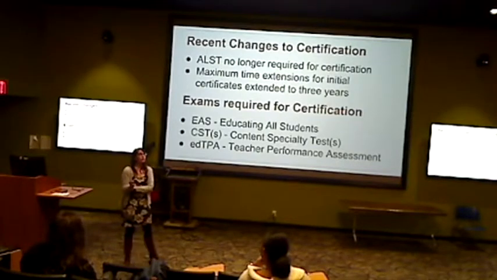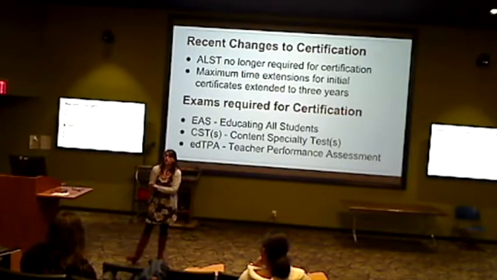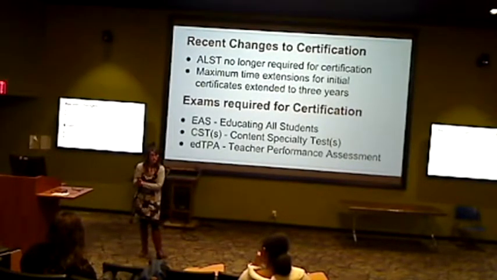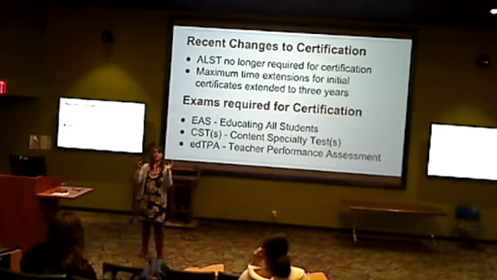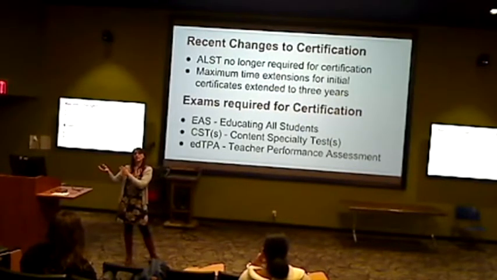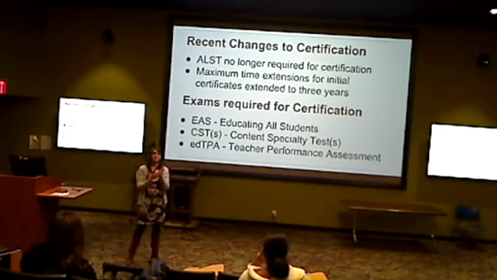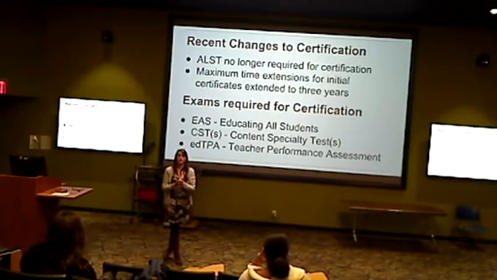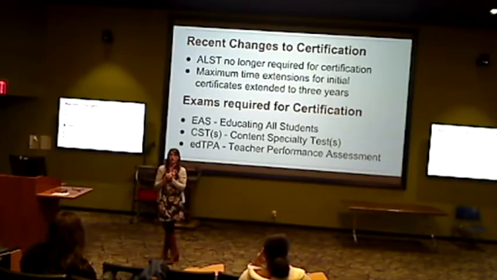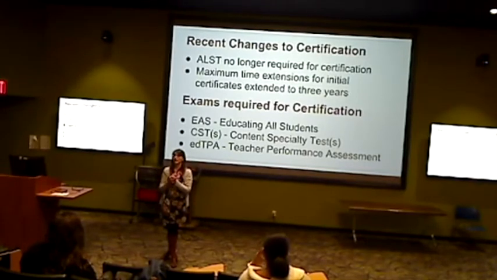Once you get your initial certificate, if for some reason you're unable to meet the teaching requirement of 3 years to get to the professional, or meet the requirement of getting a master's degree to get to the professional within the 5-year period that the initial certificate is valid for, you can request an extension on your initial for up to 3 years due to hardship. So sometimes people have emergency or health situations or family situations where they're not able to make the teaching commitment or get their master's done in the 5 years. There is the potential to be able to get an extension for an additional 3 years to keep your certification valid as a workforce professional.